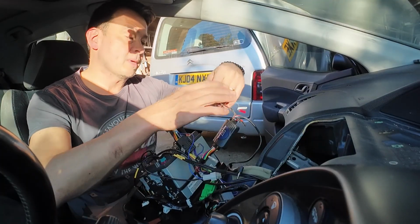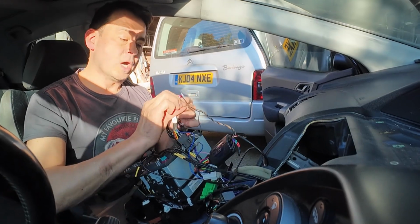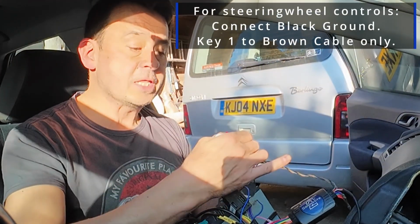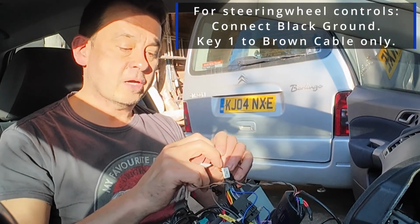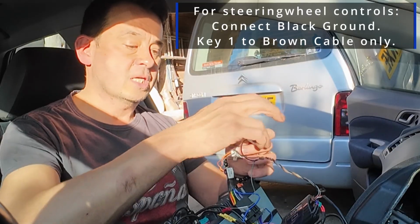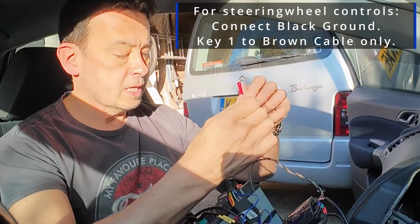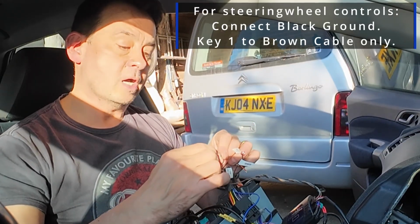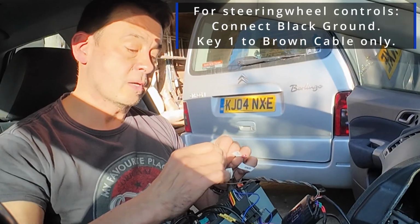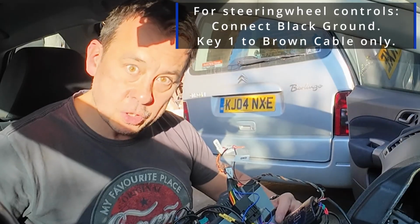Now the way that I've managed to make it work, I'm going to show you right now, is you need key 1 and you need the ground, obviously. Your ground for your Connect 2 goes in there. I'm going to crimp that together in a second. It's just temporarily held in. And then I found using key 1 and connect that to the brown cable on the harness, and I left the other one open.